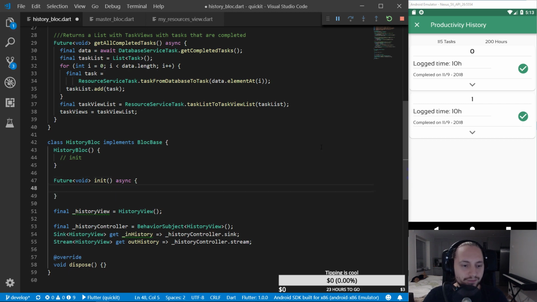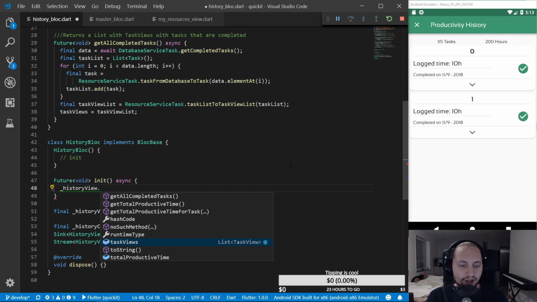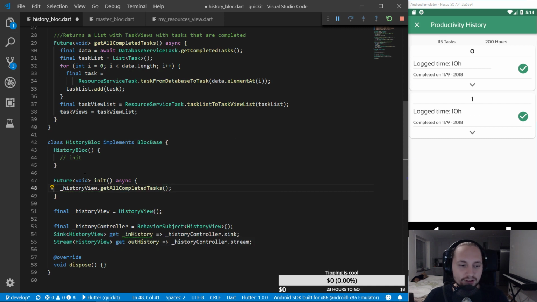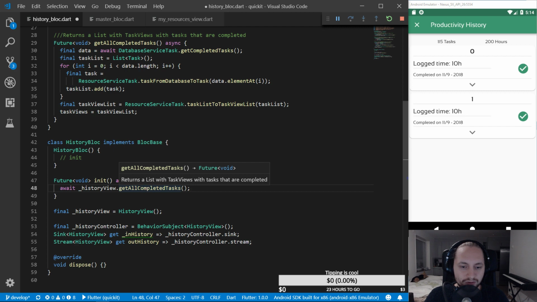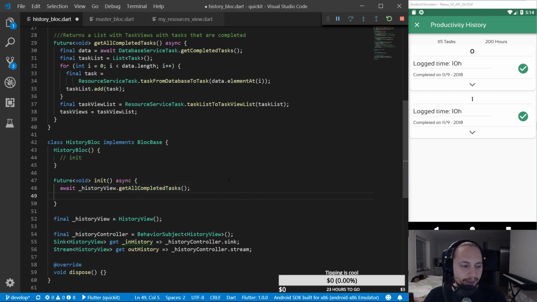So inside here now, we can call our history view, and we're going to, first off, fetch get all completed tasks. Which are we going to do first? So first off, let's just get all predictive tasks, and we can rename this afterwards.